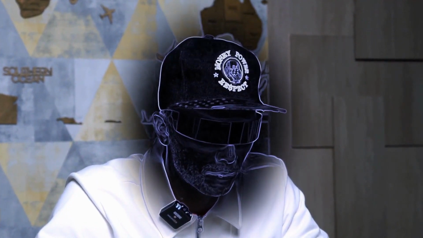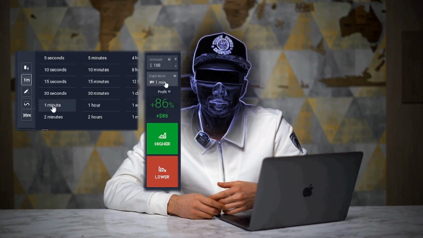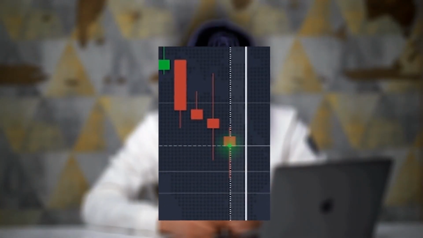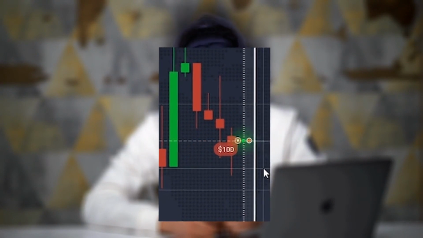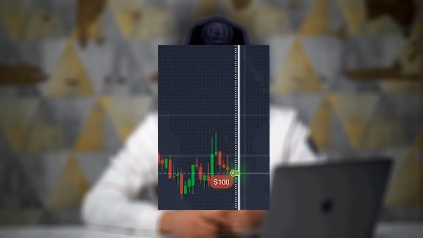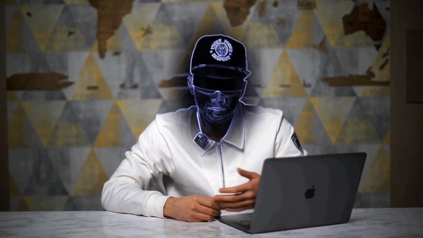Let me remind you of the main steps. Set the time frame equal to the trade duration. Look for 4 consecutive candles of the same color. This is the basis of the signal. Wait for the 4th candle to close. Enter on the 5th, strictly in the same direction. Do not enter if there are support or resistance levels nearby, as the price may bounce. Work in those areas where the price has room to move freely.